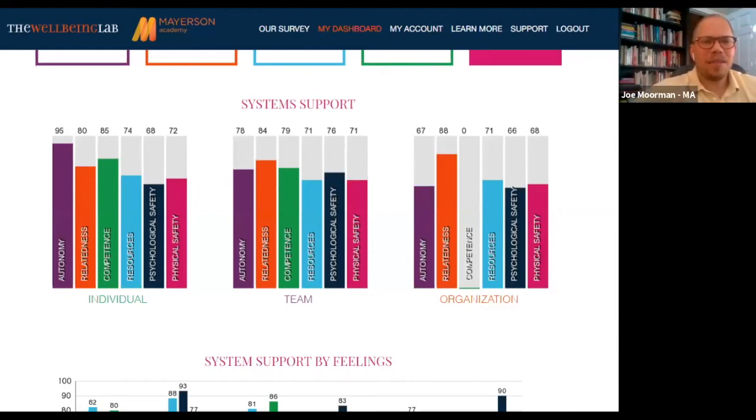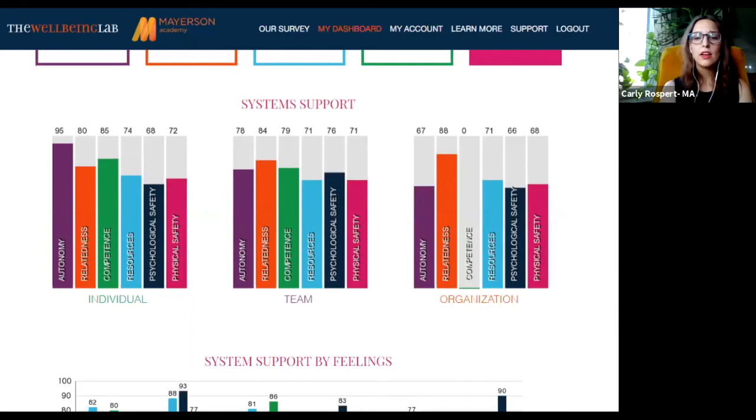Patty Lee asks, does the team dashboard have to be totally anonymous? I am not exactly sure what that means. All of the results on here are anonymous. What you will see in the next section that I'm about to get to, which is the results breakdown. So maybe I'll hold that question till that point, and then if it's still not clear, we can revisit that. But all of the responses are anonymous. That's how the dashboard is set up. You can download the data and filter it a certain way, but it will not have names attached to it. So in some ways, yes, it has to be anonymous.